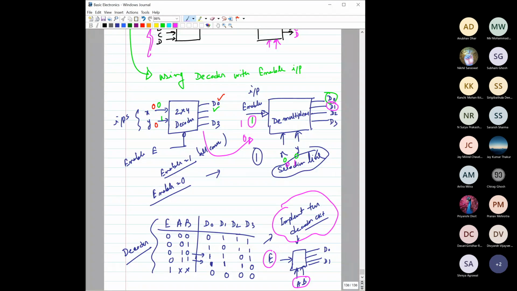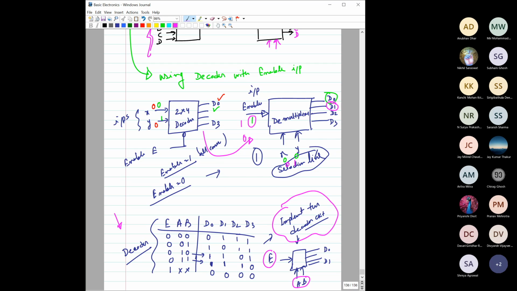If you have any difficulty, we can continue from here in tomorrow's class. But I request you to please try this one by yourself at least once. Try this out, I think you will be able to understand what I'm trying to say.